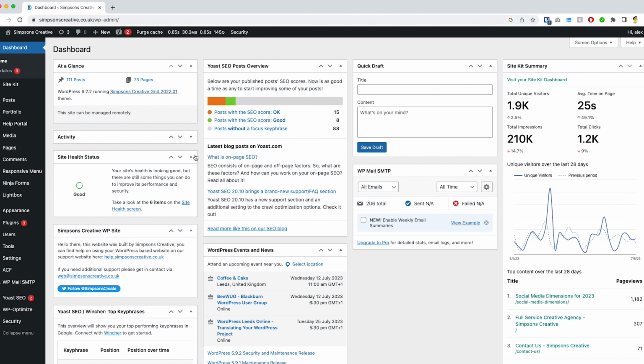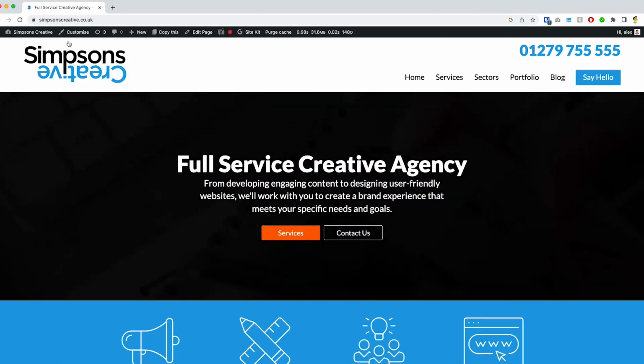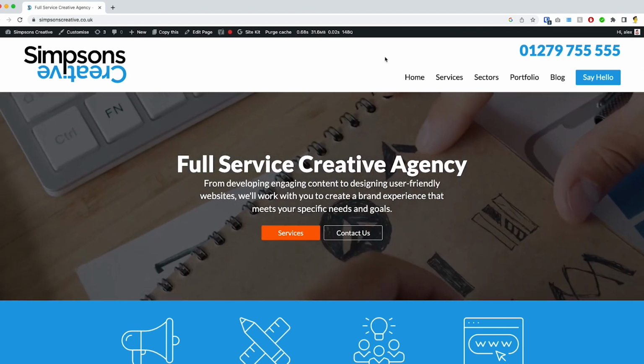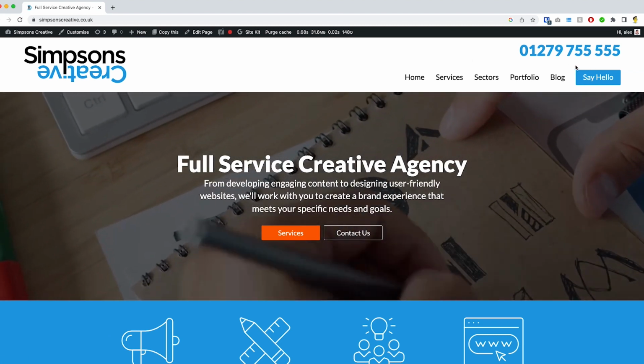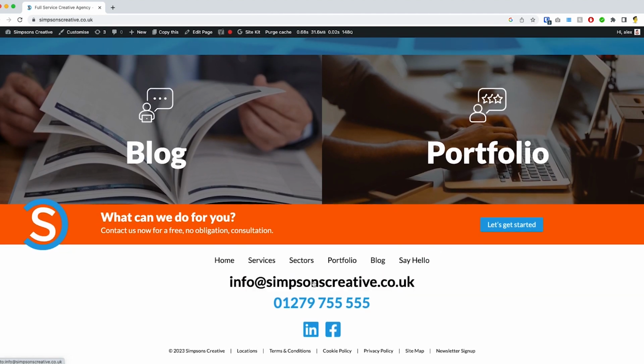On some websites, some areas are editable where some aren't. Typically, if we go back to the live view, typically the header section here with the menu and the contact details and the footer section towards the bottom tend not to be editable by the user. This is because these details are normally set and then forget almost, and it's unlikely you'll change your phone number and things. If you find there's a section like this that you can't edit, you'll need to let us know and we can update it for you.